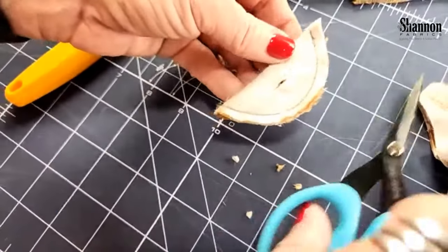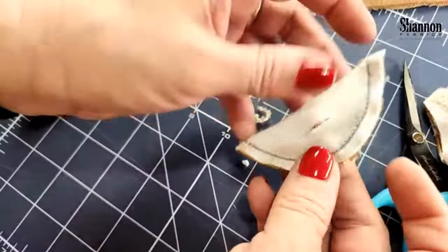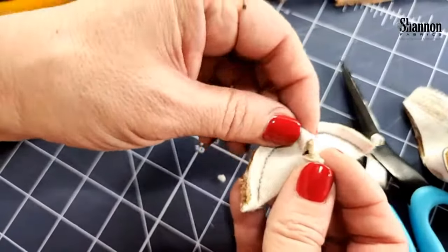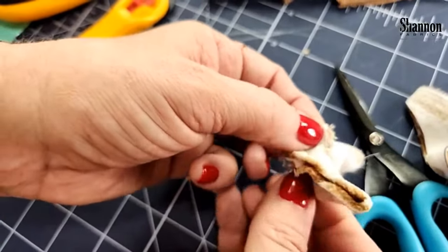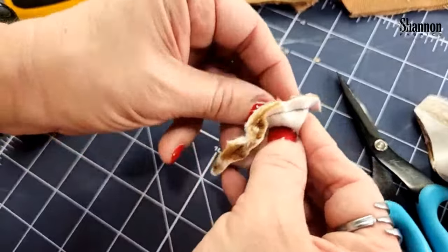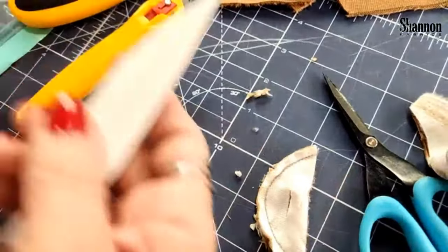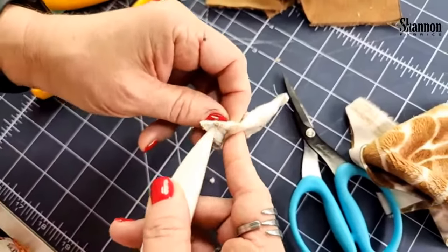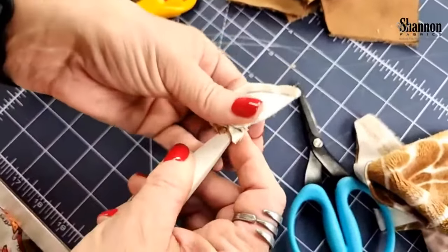So I literally sewed the little pierogi shut, and then I chopped it open. Okay, so you just want to make sure that you're not chopping through both sides. We just got one side that we're going to do here, and then we're going to flip this. See if I can catch that a little bit easier with the point turner.